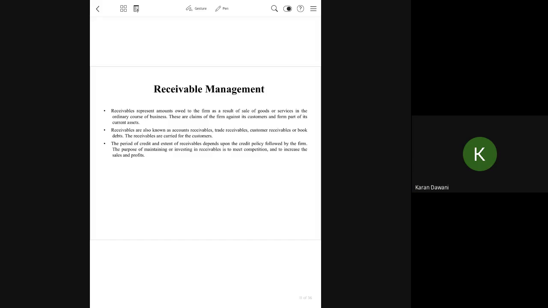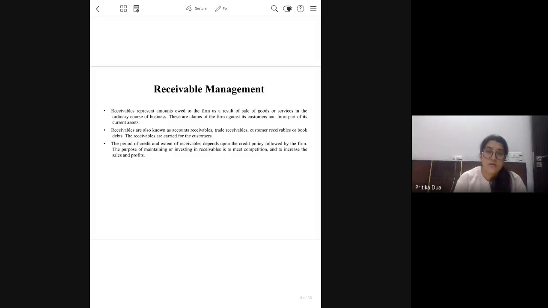Ma'am, they might not return the money, like as in the case of bad debt. Bad debt is the biggest threat in terms of failure of your debtors to pay back the money. Then cost of investment in receivables, very good, Vishal. You are holding cash. There's an opportunity cost involved. अगर यही आपको पैसे मिल जाते, आपको दूसरे किसी सोर्स से कैश को अरेंज करने की जरूरत ना पड़ती. Losses of bad debts and collection expenses, very good.